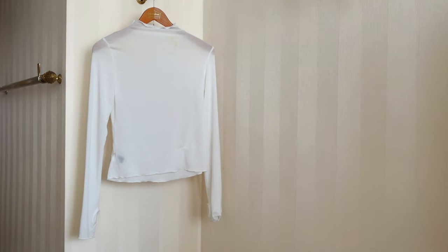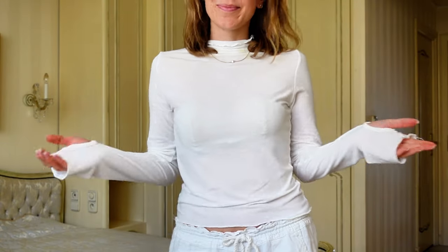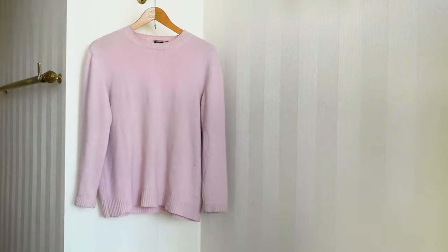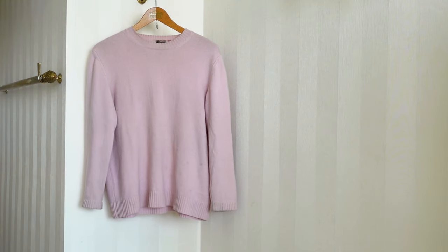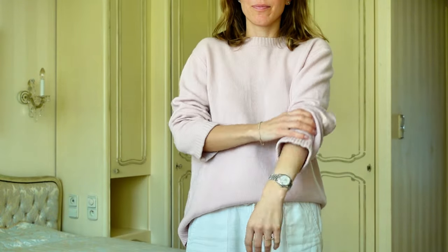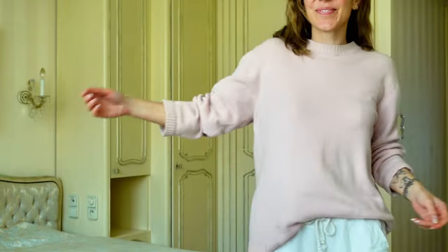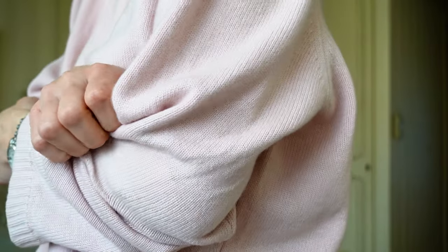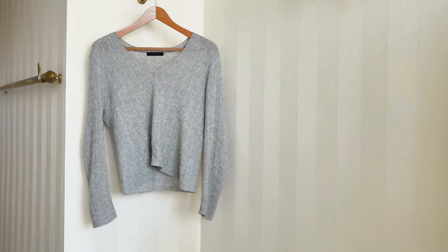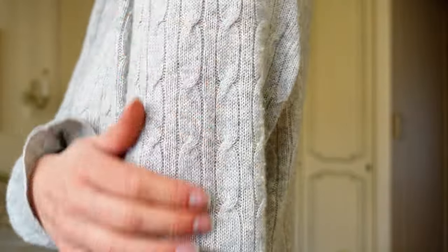This light white sweater is perfect for the first warm spring days or as an extra layer below a thicker sweater during the winter months. This cashmere sweater is actually my boyfriend's and it's already 13 years old. It's 100% cashmere and I can only recommend buying your cashmere sweater second hand, for example via Etsy. The same goes for this sweater — it's very old, 100% cashmere, and one of my favorites.